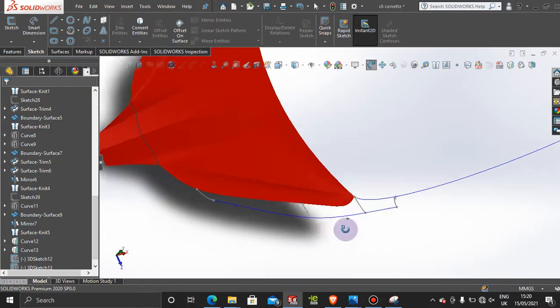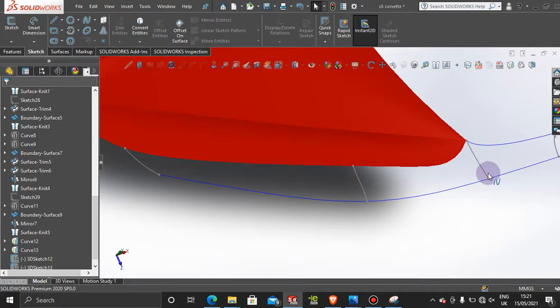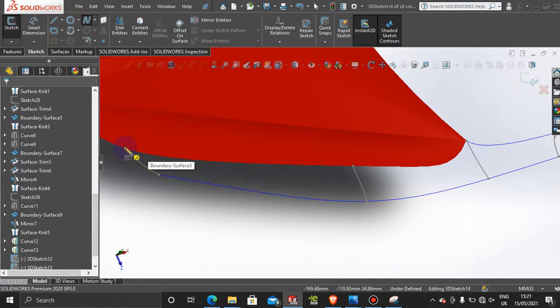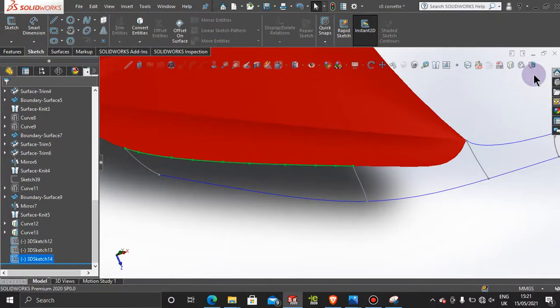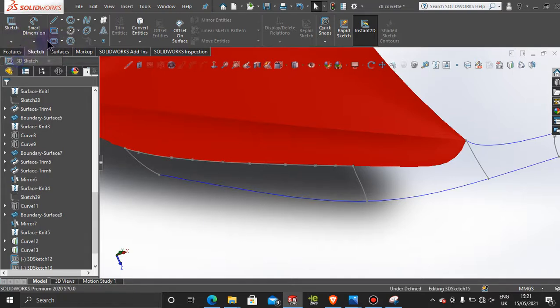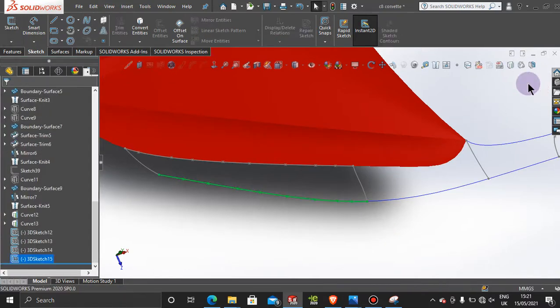Okay, so we're going to come in here and just create some 3D sketches on all these edges here. So let's do the first one. It's going to be all separate sketches, so make sure you exit after each sketch as I'm doing it. So 3D sketch, and then grab a spline, grab onto this point, and then grab onto these edges, and then this point. Okay, exit that sketch, and then we're going to exit this sketch. Okay, and then we're going to make another one. So 3D sketch, spline, from this point, and just stay on this line all the way to the end, to this point, exit, and exit this sketch.